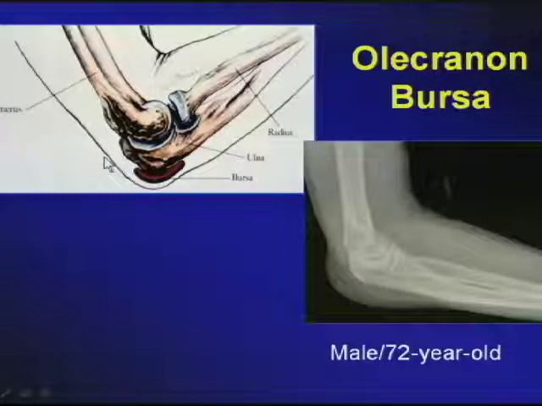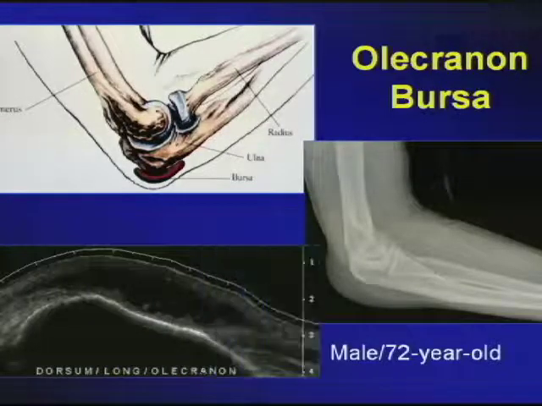The other thing that ultrasound is going to be helping you with is that you're going to gain a healthy respect for the soft tissue outline or abnormalities that you get on radiographs. Once you begin to learn ultrasound and MRI, you begin to appreciate the fact that, for example, along with this patient's complaint, you'll notice that he has a distended soft tissue outline or soft tissue swelling. So immediately when you get to see this, you try to look underneath and then you'll notice some cortical irregularity in this bursa. That is because the 72-year-old male has olecranon bursitis.